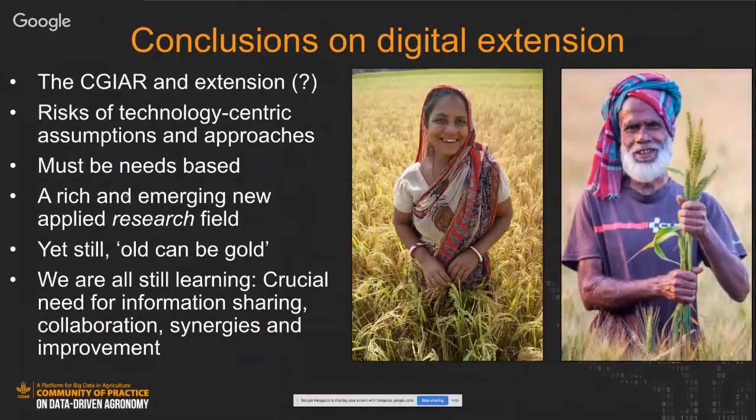So to conclude, just a few remarks. We were asked to think about the role of the CGIAR in extension, and I think many scientists get nervous about the word extension and scaling in the CGIAR. Some scientists think, well, it's not really our job. We develop technical products and extension needs to extend them, or we have to hand them over. And that, I think, is an interesting approach. If you want to be a good scientist and really focus on what you're doing, that's appealing. But I don't think that we're in a place and time when we can engage in that way anymore.